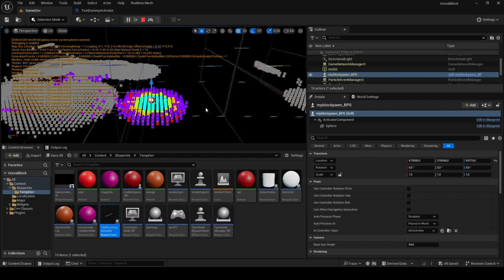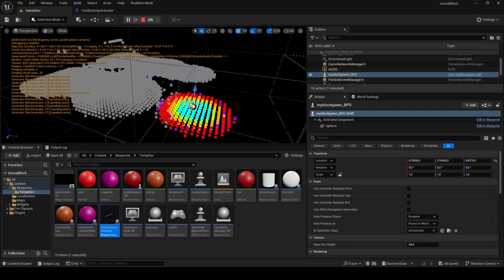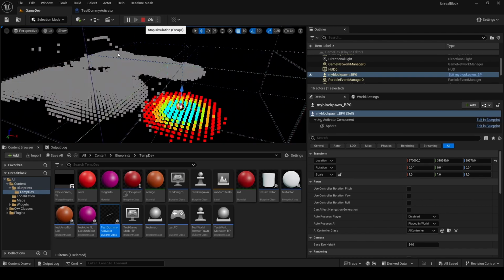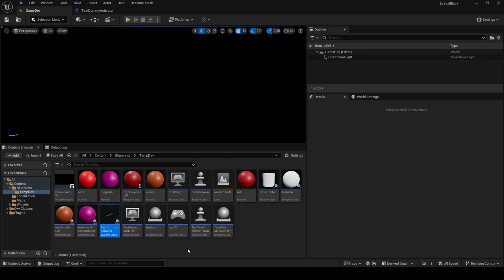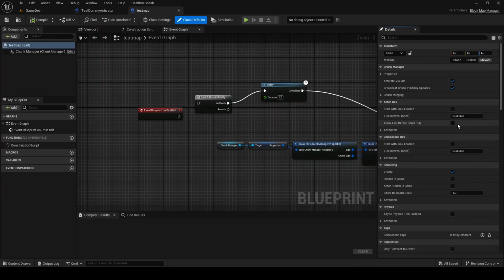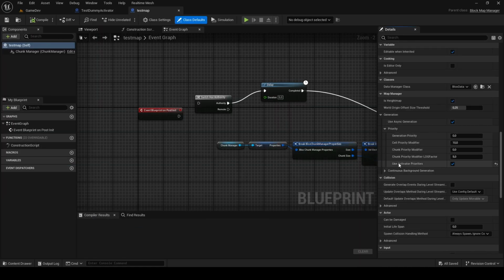So why am I talking about that? It's because I made something called continuous background generation.